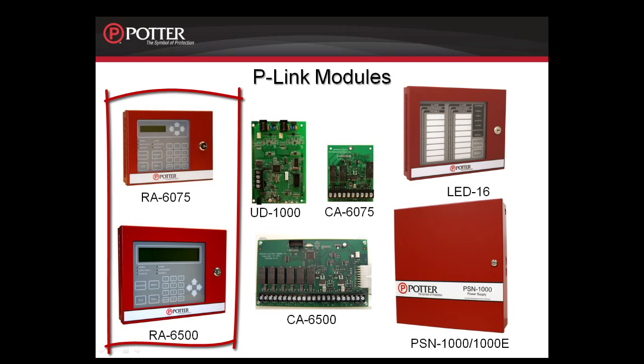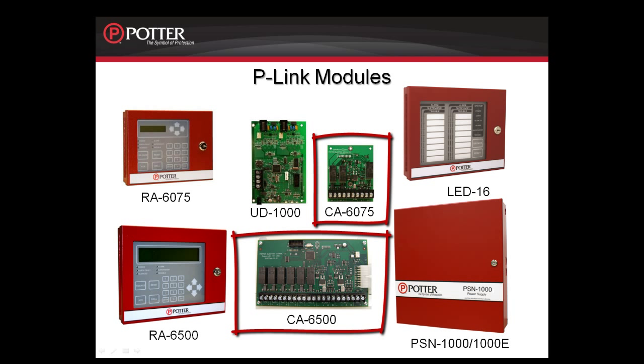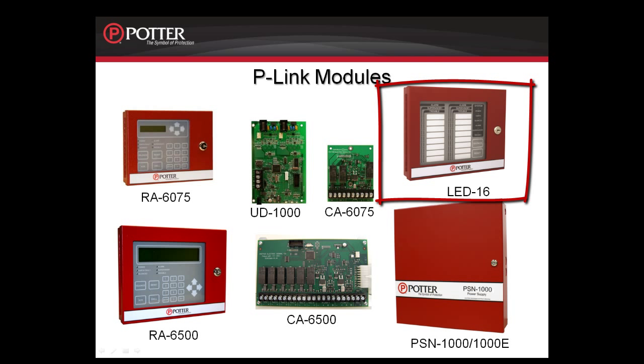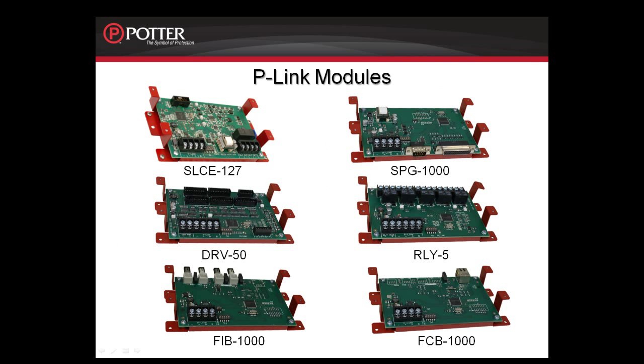The P-Link modules include the RA6075 and the RA6500, which are remote LCD annunciators, the UD1000, which is a 2 phone line dialer, the CA6075 and the CA6500, which allow the system to be wired Class A, the LED16, which is an LED remote annunciator, the PSN-1000 and 1000E, which are smart power supplies that can be mounted remotely in the field, the SLC-127, which is an expansion module for adding additional points to the 6200 and the 6800, the SPG-1000, which is a printer interface, the DRV-50, which is a 50 LED driver board, the RLY-5, which provides 5 relays, the FIB-1000, which is a fiber interface board, and the FCB-1000, which is the fire communication bridge.